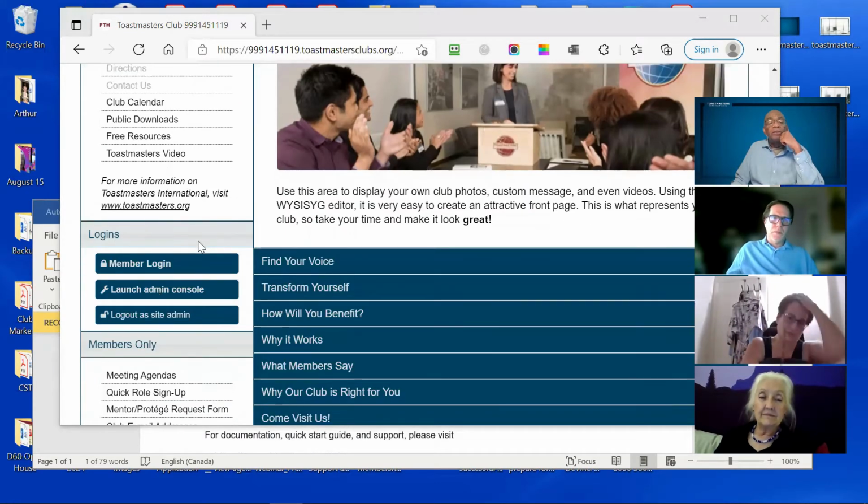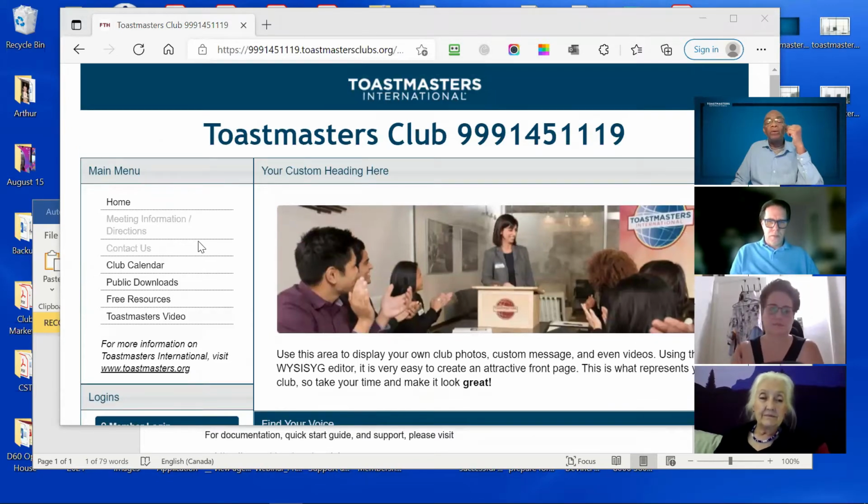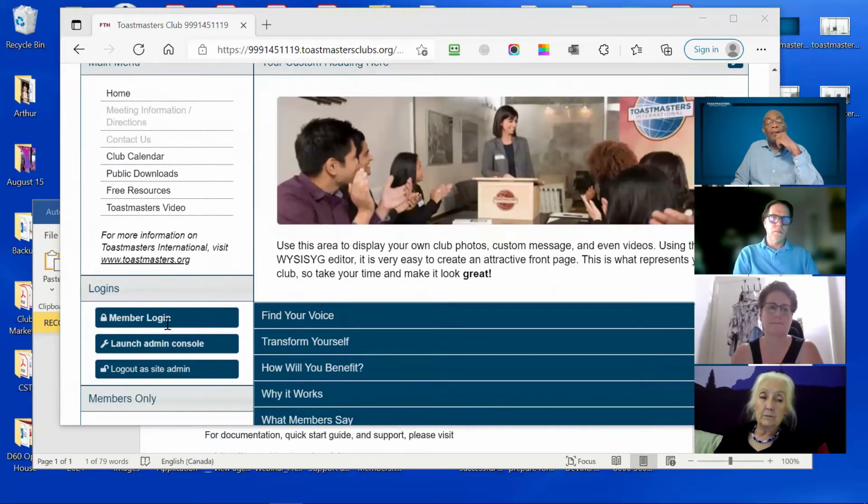First things first, you want to make sure that your group is comfortable. You want to make sure that people know where you are, or at least the Zoom link, or however you want to call it, the meeting connection information, is arranged so that people can get to it, and the contact us information. This is when it gets to be a little, I would say, fun. You see, what we're going to do is launch the admin console.